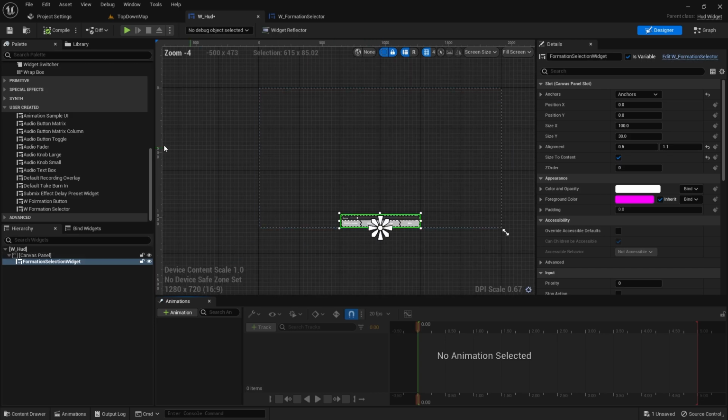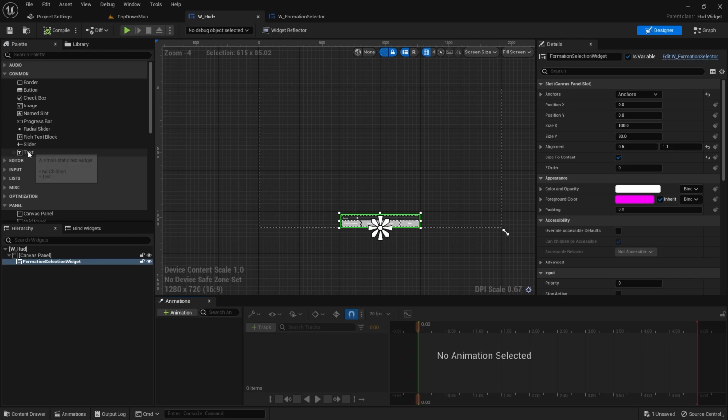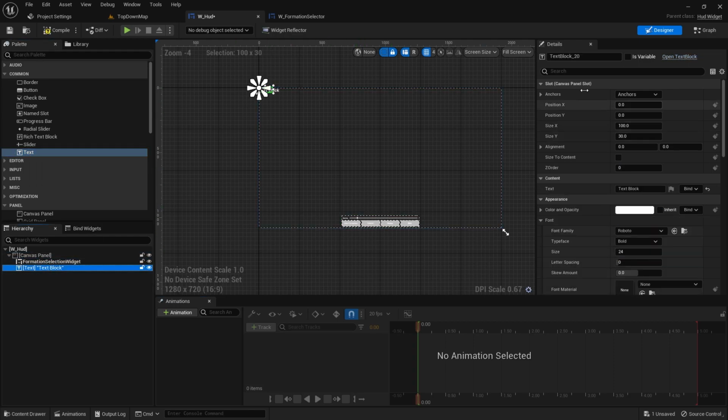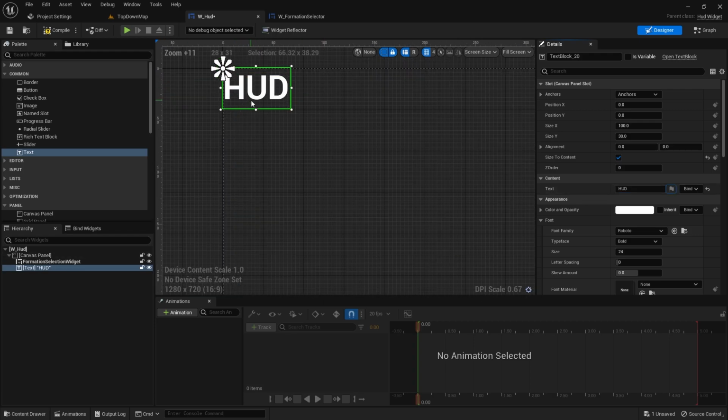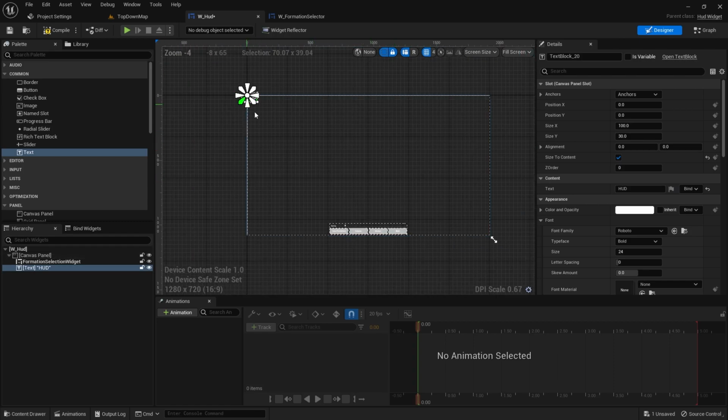I might just add, just because we've got nothing else on our HUD right now, and this is not always going to show, I'm just going to add a text. The top left is fine. And I'm just going to say HUD or something, just so we know the HUD has loaded successfully and we're not wondering why things aren't working. We don't even have a HUD on. So that was just something to show that the HUD is there. You can take that out once it's working or whatever.